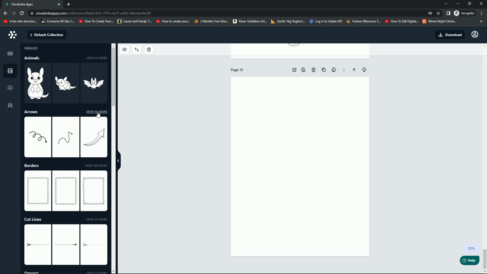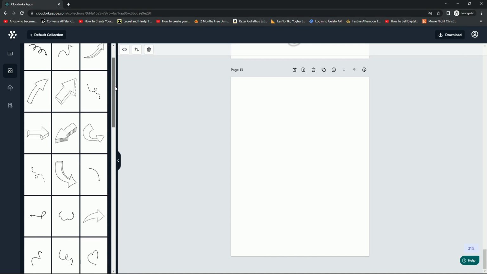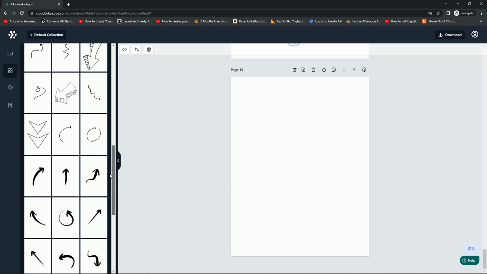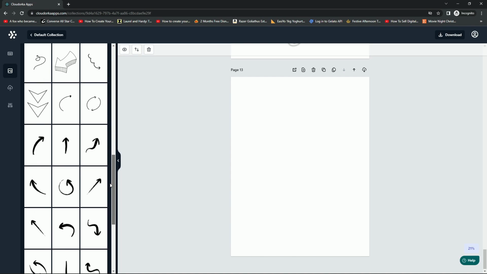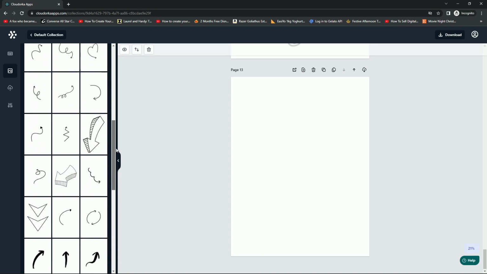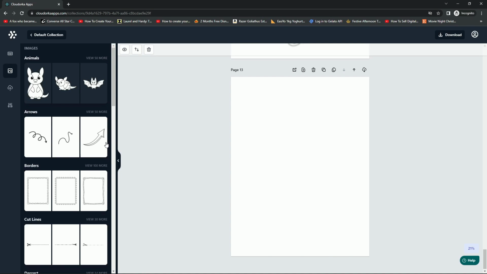So let's just quickly go through the different arrows that we have on display here. I'm just going to scroll through to see what different types of arrows we get. It's weird, but this is one of those things where I love my arrows, as you've probably seen from my YouTube thumbnails. But it's very hard to find, I know this sounds kind of weird, good looking arrows to use, especially from places like Canva. So I like these, but how you use them would be up to you.